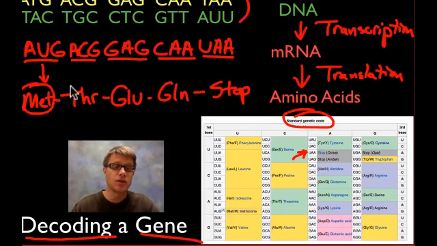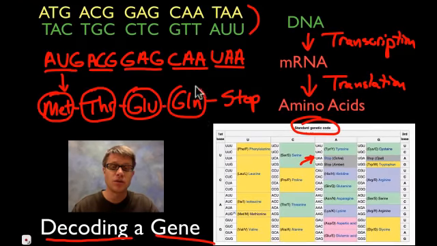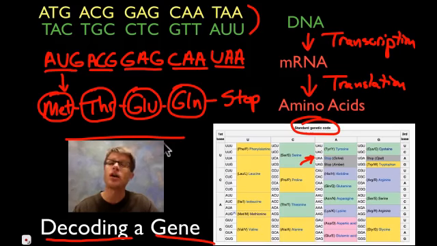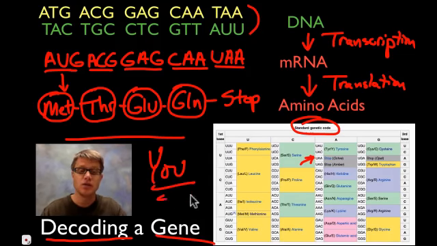And so this is going to be our first amino acid, our second amino acid, our third amino acid, our fourth amino acid. This whole thing then is called a polypeptide. And again, it would fold into a specific protein to do a specific job. Now, most of them are going to be much longer than this, but what I've shown you is how DNA becomes messenger RNA. Amino acids will eventually form proteins, and now that whole thing is eventually going to make you, because you're made up of proteins. And so that's transcription, that's translation, and I hope that's helpful.